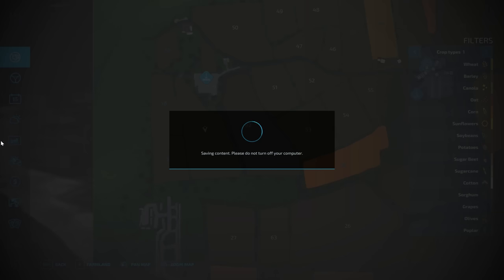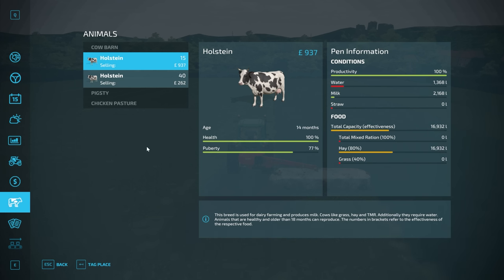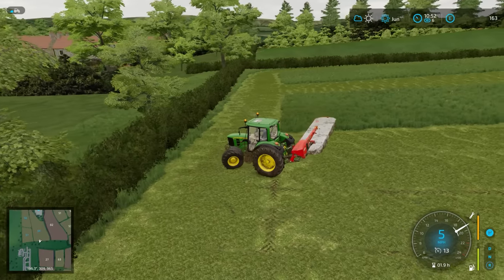Let's have a quick look here. I'm going to go off track. Let's just correct that. There we go. Right, quick. We have... I don't see it. It must be... Must be over at the farm.